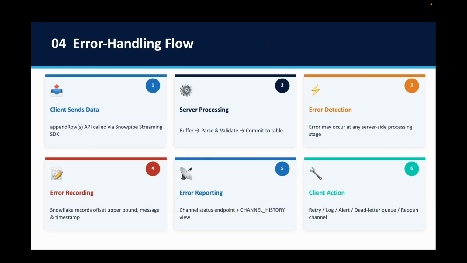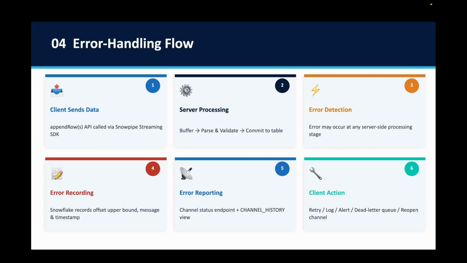Error handling flow. First, the client sends the data, the server processes it, buffers, parses, and validates, and commits to a table. Then you see an error. An error might occur at the server-side processing stage. Snowflake records the offset upper bound, message, and timestamp.